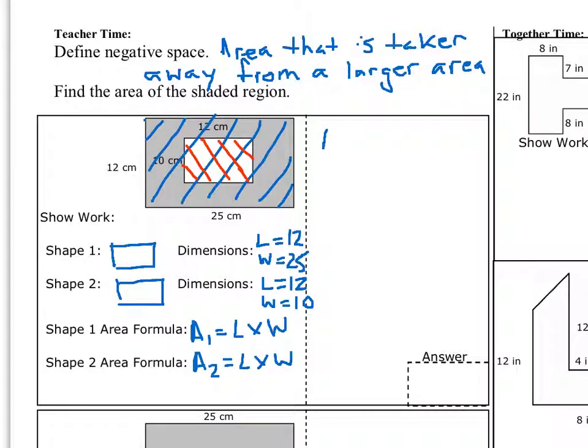So the area that I originally had was 12 times 25. So originally I had 300 square centimeters of cookie. Delicious. Unfortunately, Kendrick came out and took out his area, which was 12 times 10. He came and took 120 square centimeters of my cookie. That he paid for. He did pay for it, so I guess that's fair.